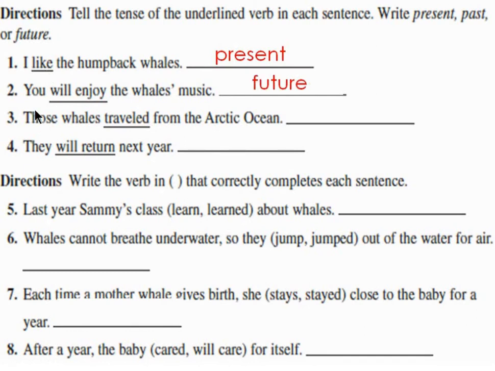Next one. You will enjoy the whale's music. It has the helping verb will, so it belongs to the future tense verbs. Number 3. Those whales traveled from Arctic Ocean. The verb has an ed. It belongs to the past tense verbs. Number 4. They will return next year. It has the helping verb will, so it belongs to the future tense.